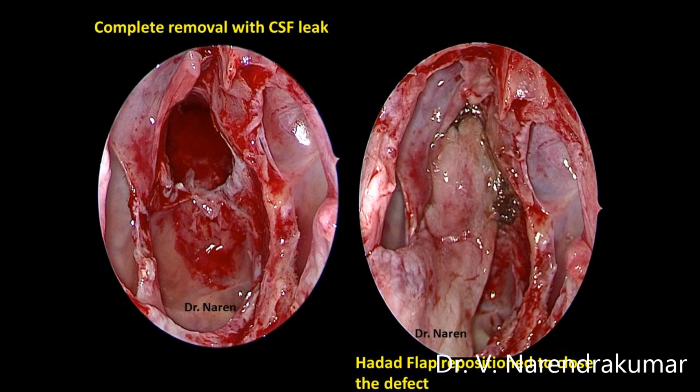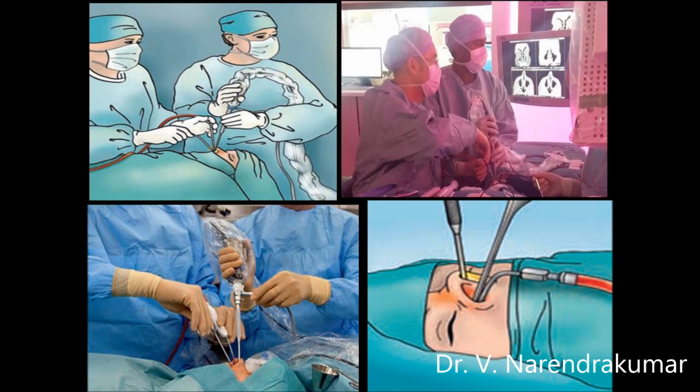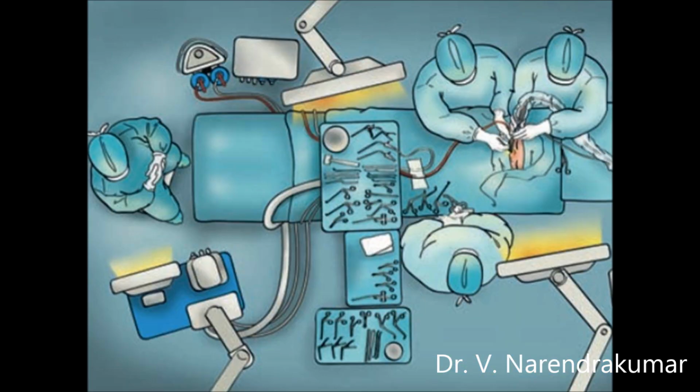This is a case of pituitary macroadenoma. After the tumor excision, active CSF leak is sealed with Hadad flap repositioning. Professor Daniel Simon described about the bimanual technique where the ENT surgeon holds the endoscope giving the view, where the neurosurgeon operates with both hands, suction and the instrument, so he can get a better visualization of the surgical field than using the microscope, to work as a team. This is an aerial view of the OR showing the 2 surgeons, nursing assistant and the anesthetist.